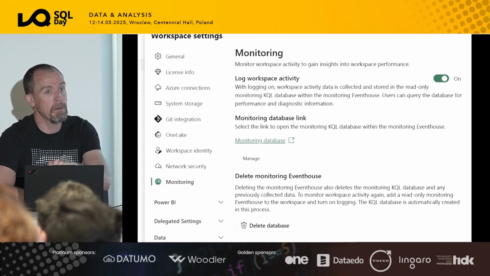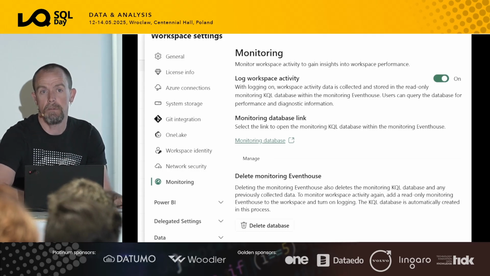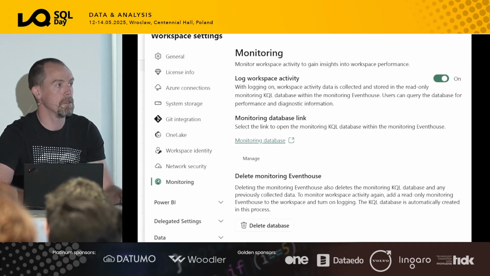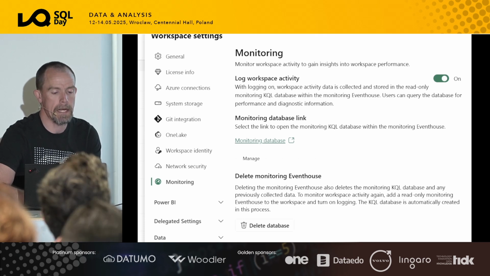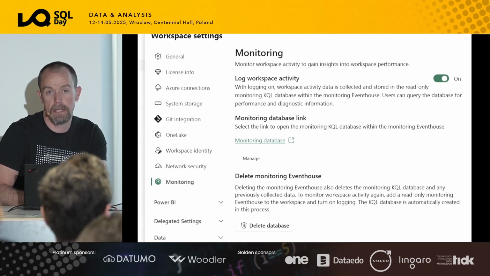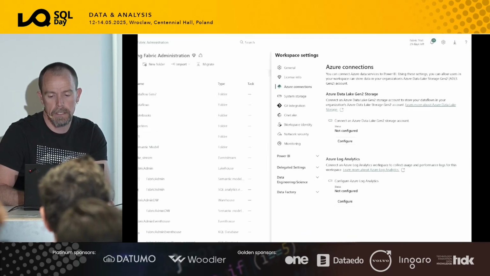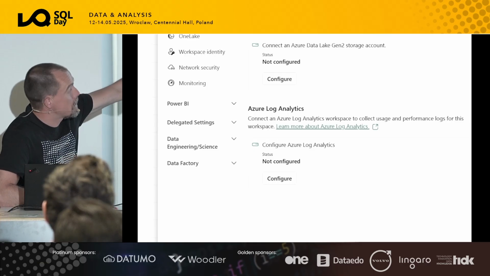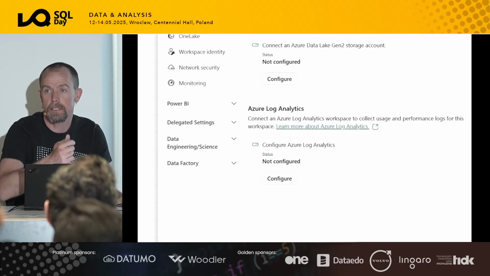But you can also just enable it and have it for a couple of days, so you debug and find out where you can optimize some performance in the different workloads that are using this monitoring database. This is actually built on top of a feature that we had before, which is Azure connections. So we still have that feature, but we also have this feature to enable Azure Log Analytics, and that feature will actually put the logs separately.